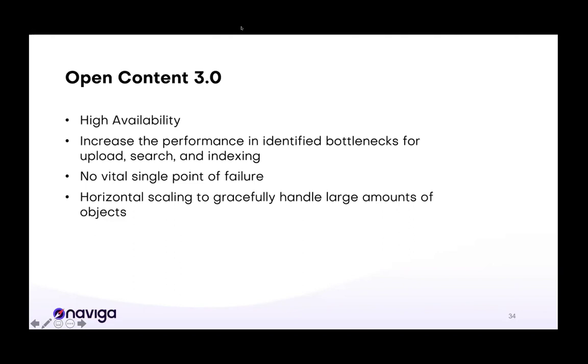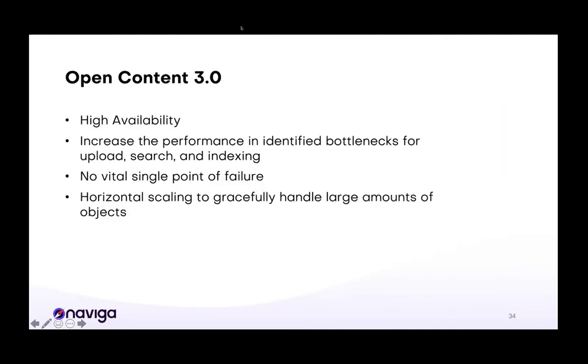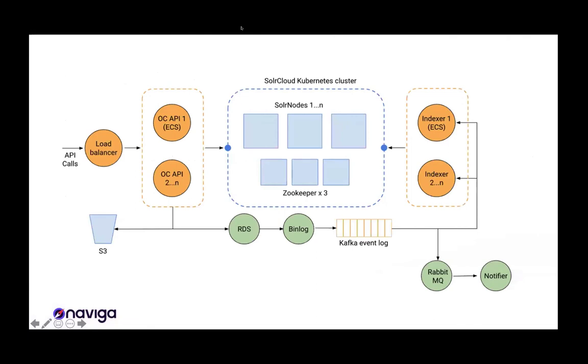And the status of Open Content 3 is that we have our first beta version up and running for test internally. So we're testing it together with our editorial tools as well as with our presentation layers. So we really hope to be able to create a release version of that pretty soon. We have some more test work to do. Just a tech drawing about the new architecture, and what you can see here is that every part in the Open Content setup now is able to scale and be run in parallel. If you are super interested in tech details, you can Slack me separately.